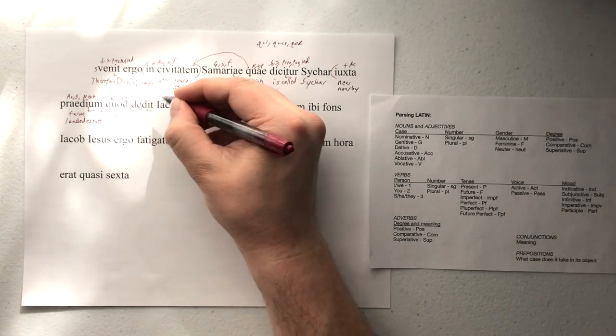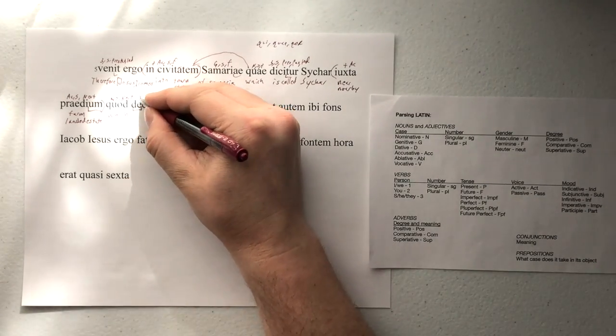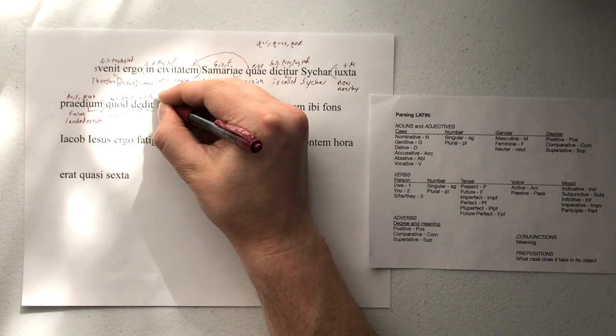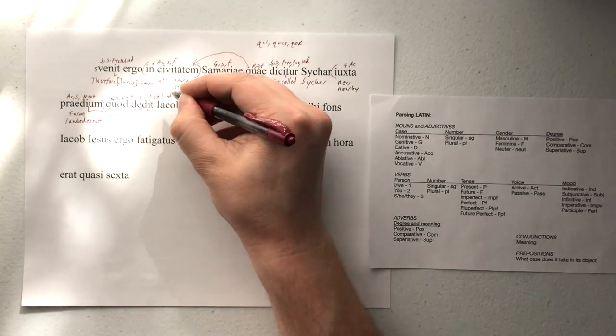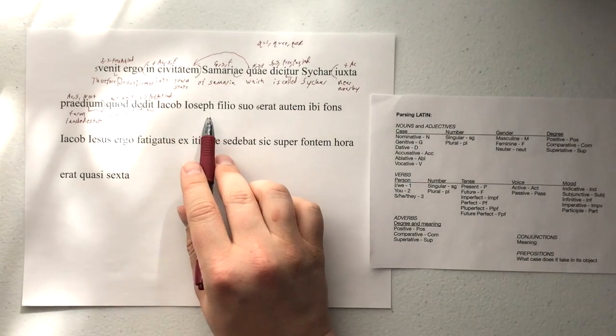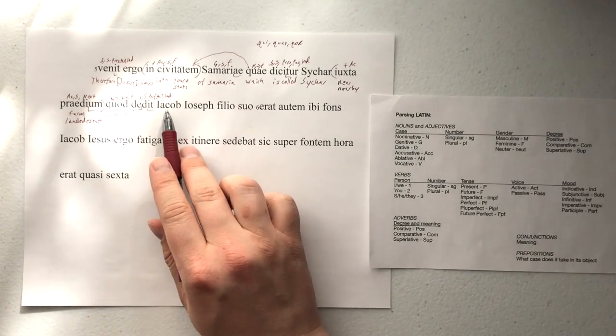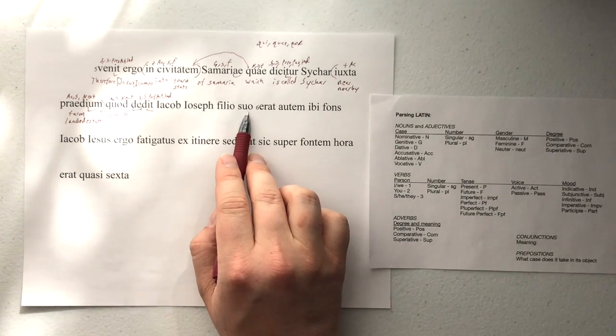Reduplication right there, it is our ending. Reduplication is not normal in Latin, except for curo, curare, cucurri, and do, dare, dedi, dedit there. I can't speak today. Third singular, perfect tense because it's from the third principal part, active and indicative. Jacob is not declinable. Note also that Joseph is not declinable, but since they appear right next to each other, the first one is probably the subject. And as we see, filio suo, who's whose son?